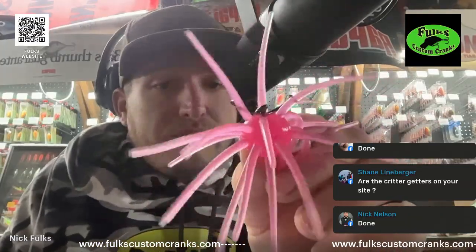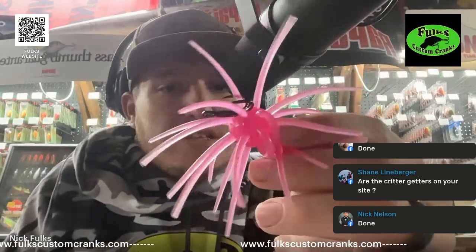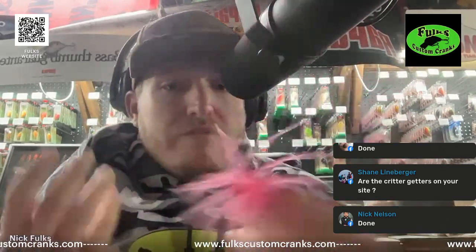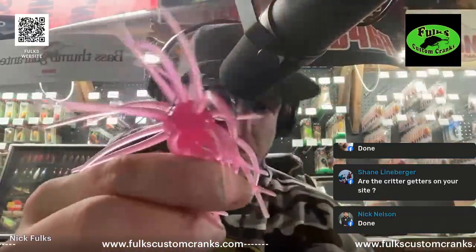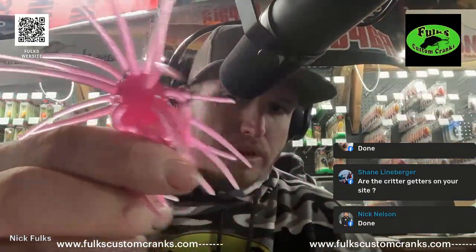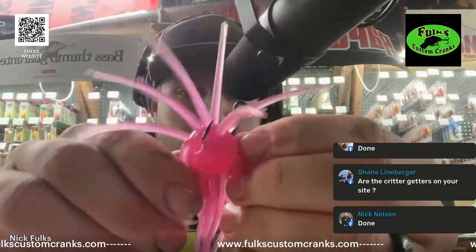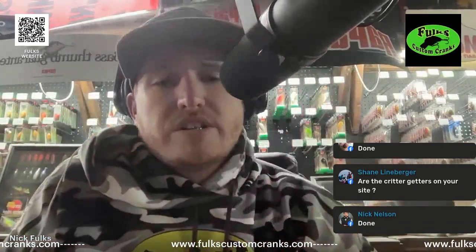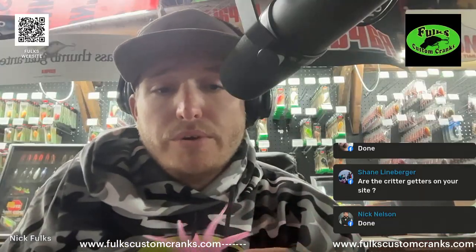Exact same rig as before. Of course, you can rig it with a single hook, but to me, I really like fishing this with the treble hook because of a few different options. It keeps your bait on really well. As you can see here, we're using the bottom prong of the treble hook to thread the bait on, and you want to pop that barb through your COVID critter, just to make sure it goes all the way through. It's never going to come off this hook once you put that barb through.